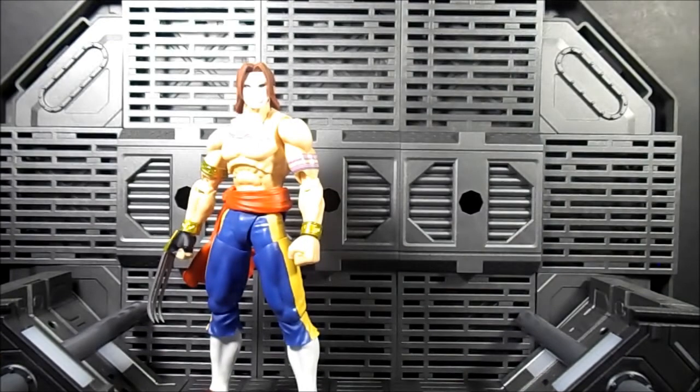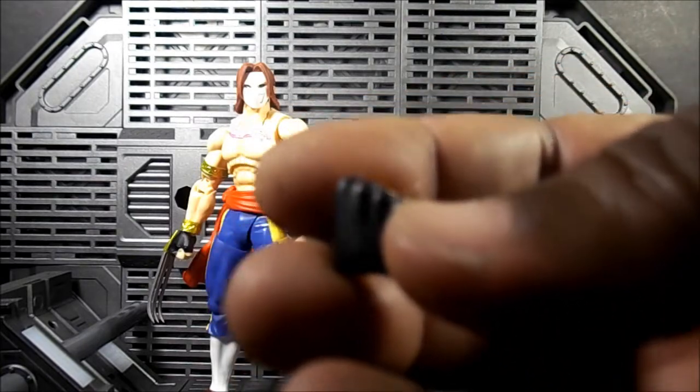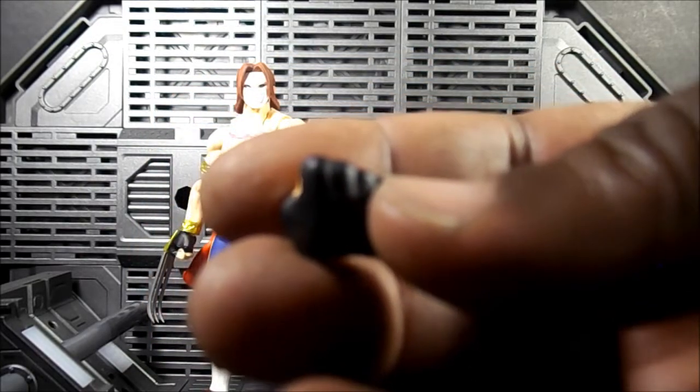There's an unglowed hand also in a gesture pose, so two of those. In the game, if you get blocked enough or hit enough the claw comes off, so they give you a fist hand without the claw on it so you can simulate that — which is a cool touch.